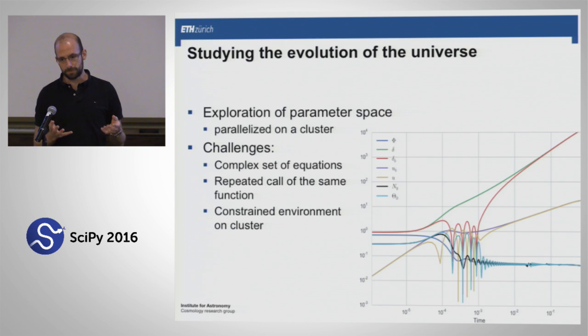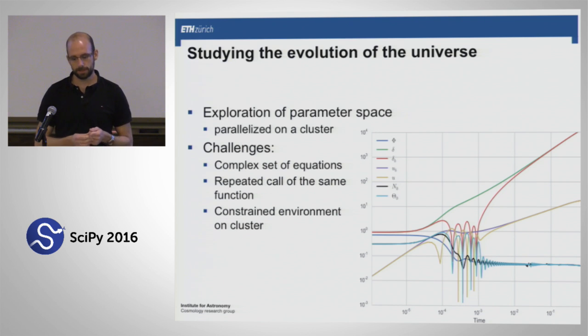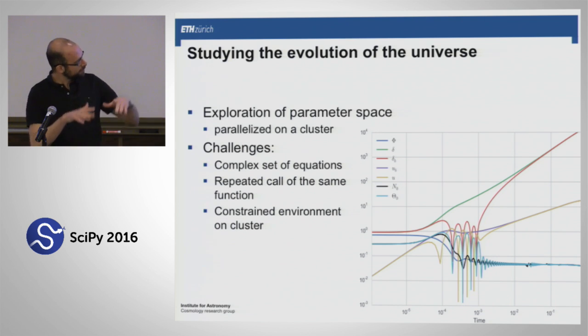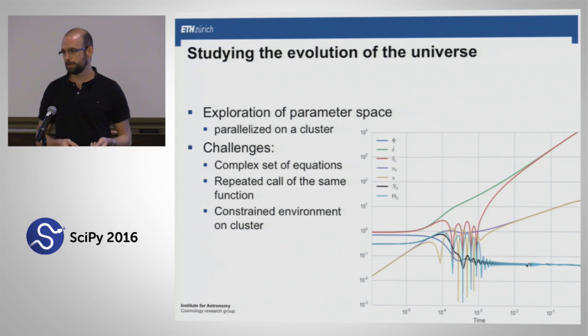First of all, we have this set of really complex equations, and we're numerically integrating them. Depending on the physics that we're simulating at a certain time, those fields start to oscillate like crazy. And for those who have been working on numerical integration, they know that this means when we're evolving over time, we have to reduce the time step from one moment in time to the next to really, really tiny steps. What that means is we're going to call the same function over and over and over again. And so we need to make sure that the overhead of calling the function is really, really small.